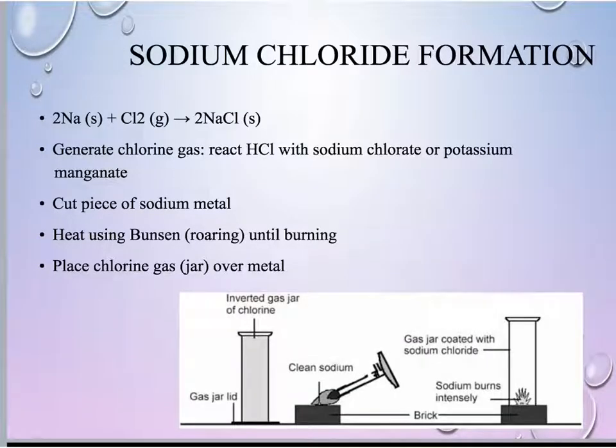All of the halogens will react with the group 1 metals to form metal halides. The group 1 metals are particularly useful with this, as both group 1 and group 7 are highly reactive. Group 1 forms a 1+ ion and group 7 forms a 1- ion. In order to form sodium chloride, we can react sodium metal with chlorine gas. This forms sodium chloride, better known as common table salt.